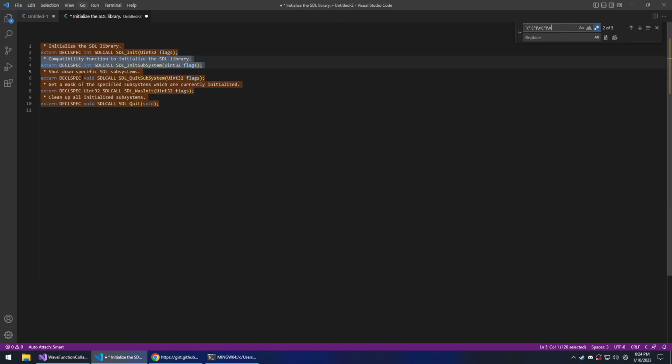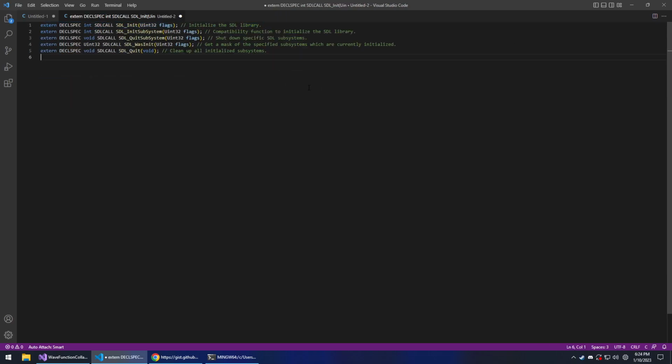And it matches each of these things in a group, right? If I say like find next, you'll notice it's highlighting each of these. And then I replaced it with the contents of the second match group, space, //, and then the first match group, and \n. And what that does is this second match group is the extern DECLSPEC line. The first match group is the comment with the star at the front. And I'm going to do replace all, and it puts it in this sort of format, which is closer.